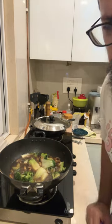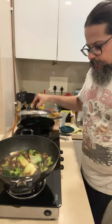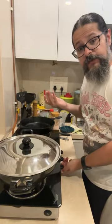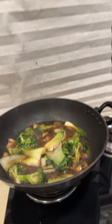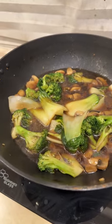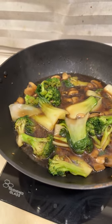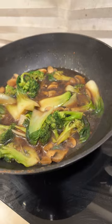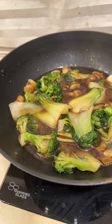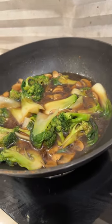Okay. Cool. So now, these veggies are done. I'm gonna just turn the lid, put the gas off. Actually, why don't you guys have a good look at it? Wait, let's give you a proper look at the veggies. There you go. So now you can properly see the vegetables in oyster sauce. Like I said, I like to get a decent amount of vegetables in my diet. So I've got some broccoli here, some mushrooms and some bok choy.